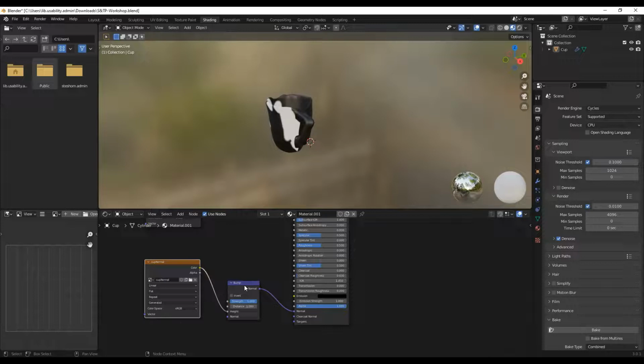Imagine there was a little screw head popping out a little bit on the side of this. The normal says, based on what color is here, which way should I shade this? If it's red here and green down here, it knows I should shade this lighter because the light is hitting it from the top, and shade this green part darker because that's where the shadow should be, right? So we're converting our height information into normal information with this node.